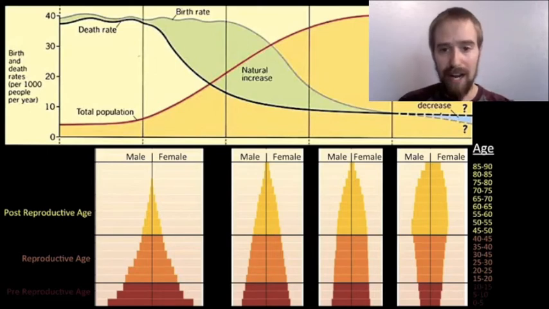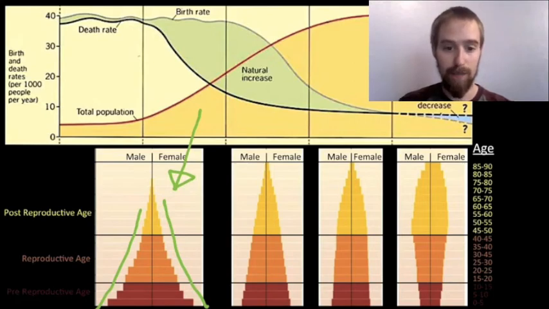For example, this triangular shape, in which there are far more people in the younger age groups, tells us that this population is growing rapidly, because every year there are more children born than in the year before, which is why the bottom of the pyramid flares out the way it does. This is characteristic of less technologically and socially developed nations, pre-industrial nations that are growing fast due to a lack of family planning. Countries like Nigeria, Ethiopia, and India have populations that look like this.